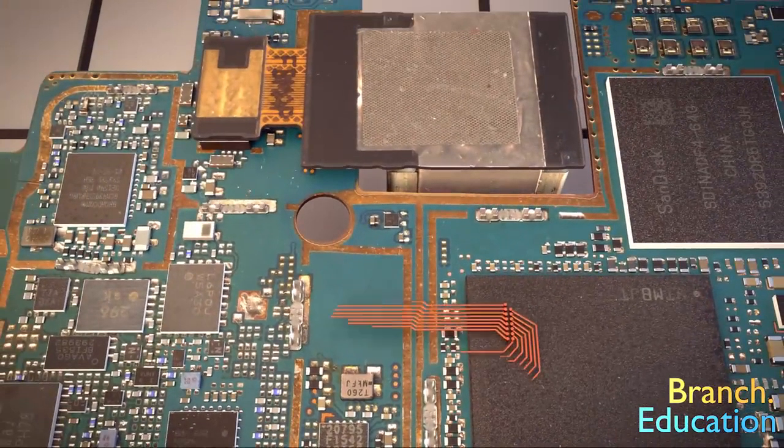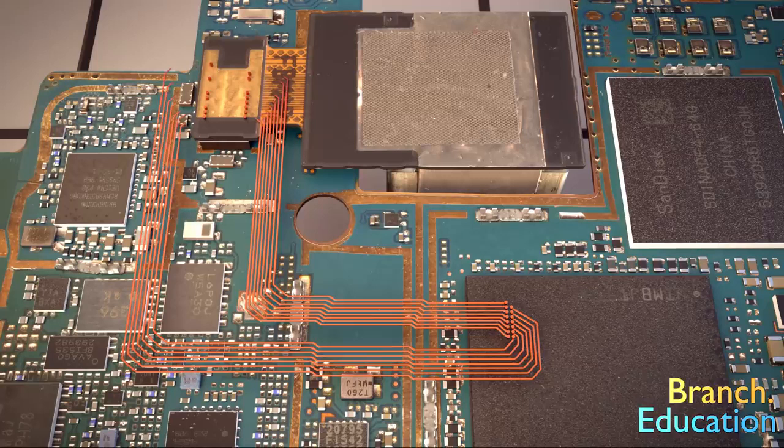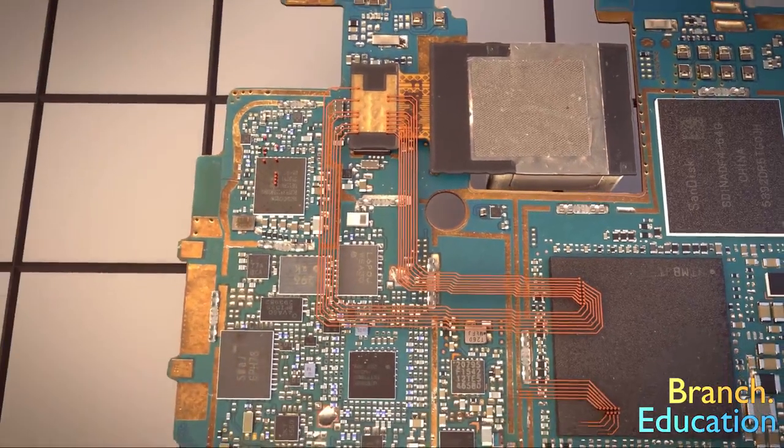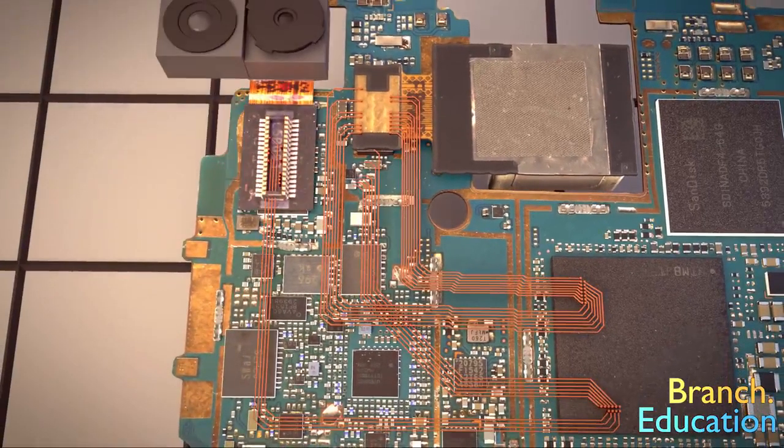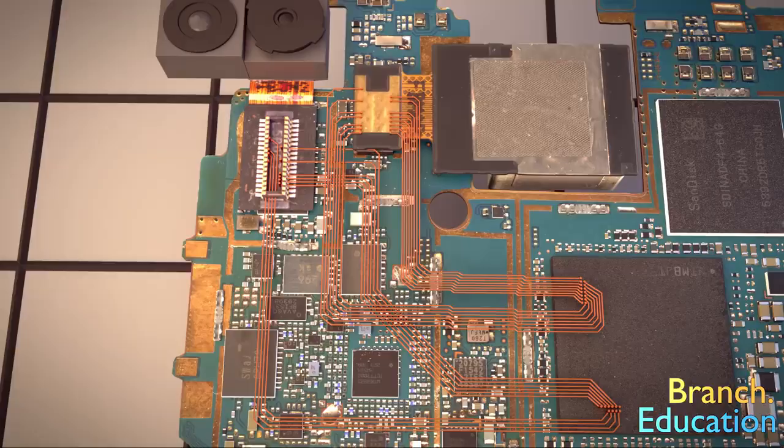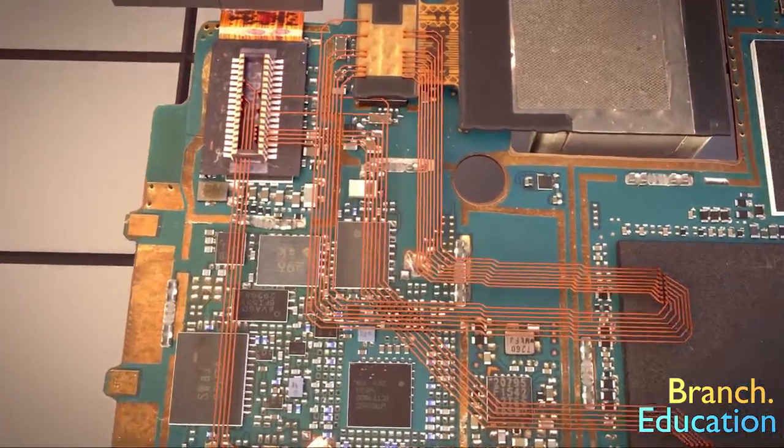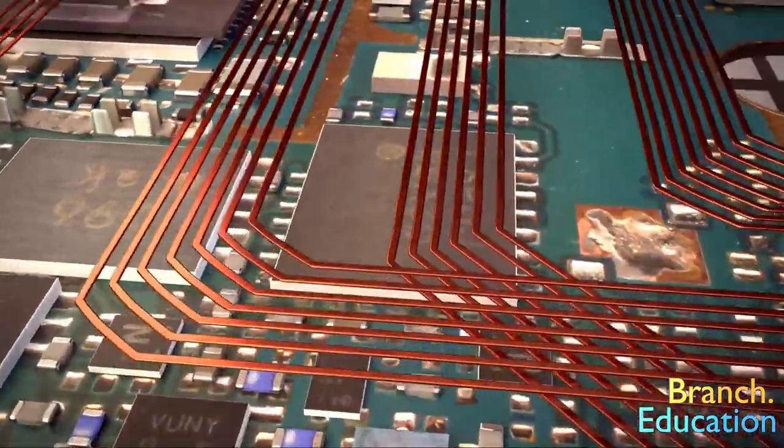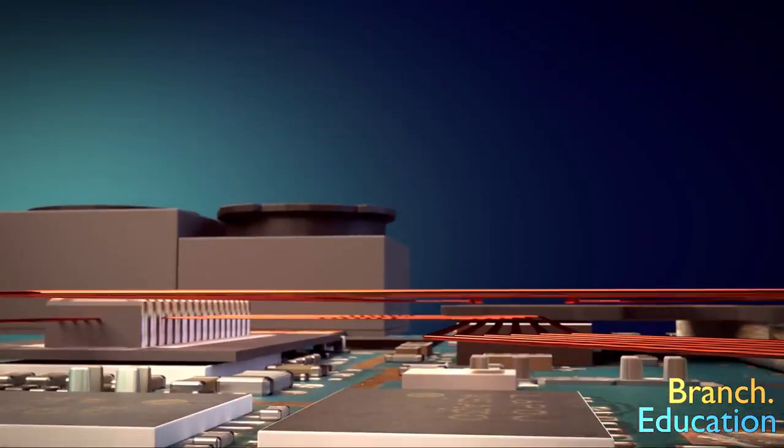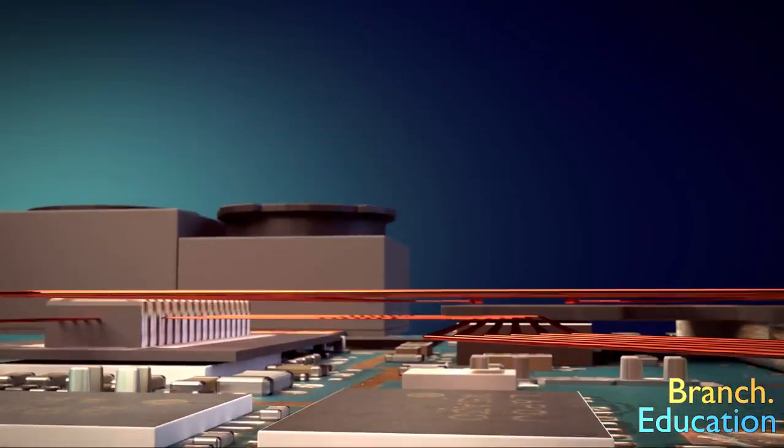Let's focus on a small set of wires. These 15 traces connect the SoC to the 16MP back camera, whereas these 10 traces connect the SoC to the 5MP front camera. The higher number of traces allows for more data to be sent. Note that each of these traces is electrically separate and cannot touch any other trace.